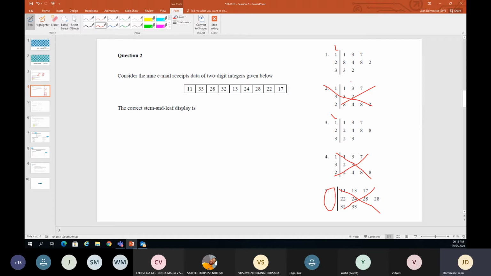Then the next thing I would look into are the leaves, always from smallest to biggest. So 137, that seems correct. 8482, okay, you can't have that. It should have been 2488. Can't have 32, it should have been 23. So already we could have eliminated 4 of the answers. Even without looking at that info, we could have said 3 is the option, because the other 4 options just can't happen. But let's actually look at the numbers.